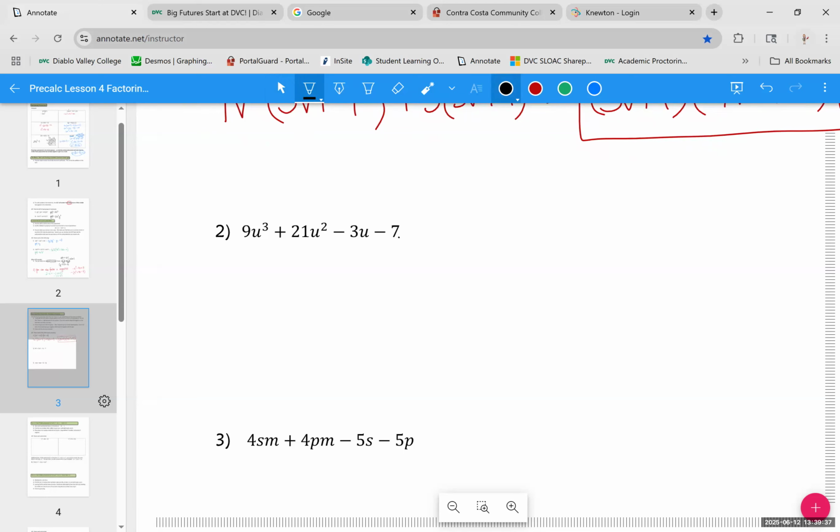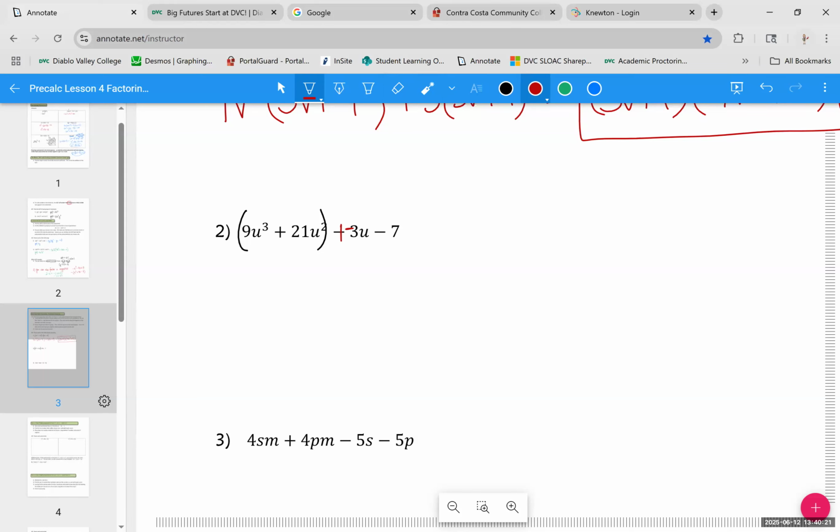All right, so I have 4 terms. There is no common GCF I can pull out of all 4 of these terms. That is a big hint that I want to try grouping. So I start by grouping my first 2, but then when I group my second 2, I go, uh-oh, this is a negative. And I can't leave that negative there because now it would be applying to both of these, and that's not true. This negative belongs with this term 3u. So the way I deal with that is I'm just going to rewrite this as plus negative 3u. It's a little scrunched in there.